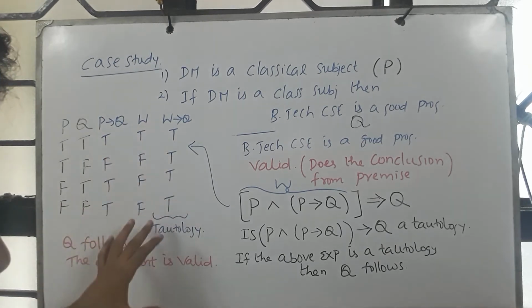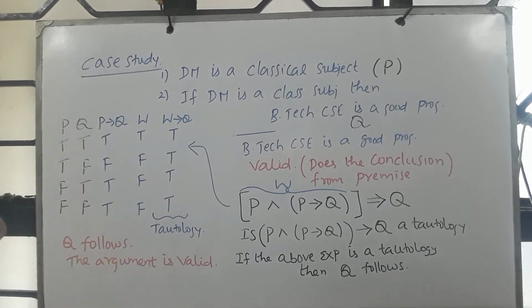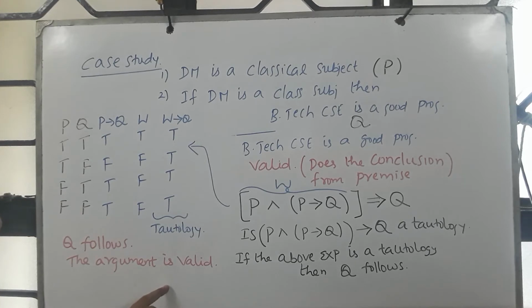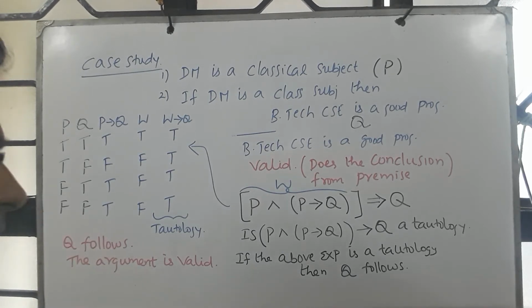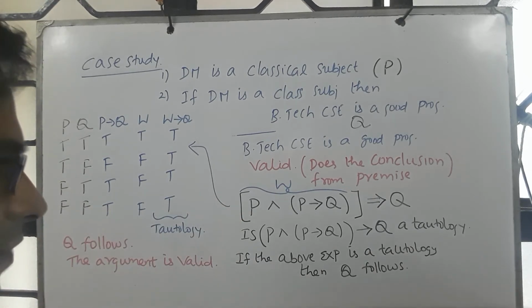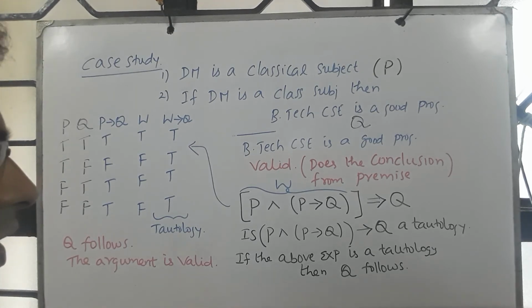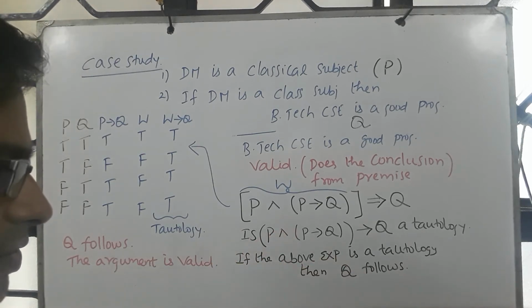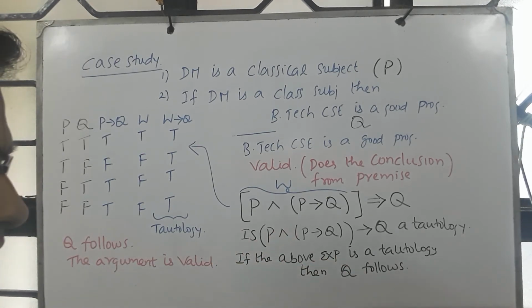And if it turns out that the last column, which is the logical value of the given expression, is not a tautology, which is either a contradiction or a contingency, that shows that the conclusion does not follow from the given premise. Something like this is what we will come across often in computer science. We will see some more examples to appreciate the concepts like tautology, contingency, implication, equivalences, and so on.